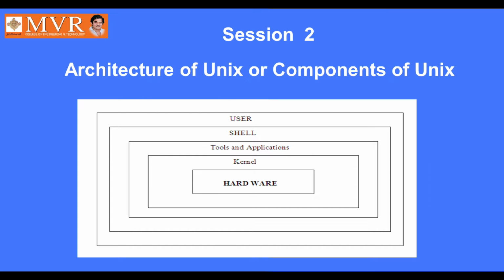Coming to the kernel, we may call it the heart of this architecture. The kernel is the part of the operating system that interacts directly with the hardware of a computer. This is the main point: the kernel interacts with the hardware through device drivers. There are several device drivers, and they help the kernel to interact with the hardware. It also provides a set of services that can be used by programs, insulating these programs from the underlying hardware.